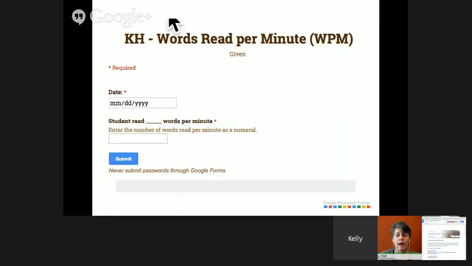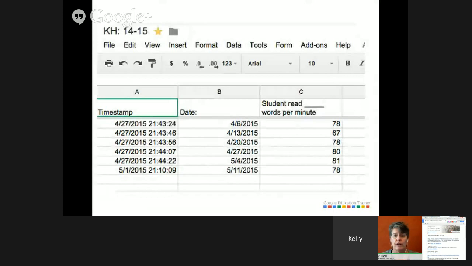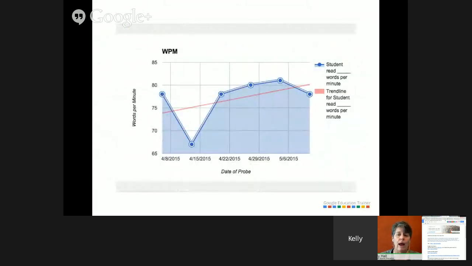So if you had a form that allowed you to collect some data very easily, and all of that data then went into a single spreadsheet with a date and time stamp of every entry, and then with that spreadsheet you were able to very easily create a graph that automatically updated with all of that information every time somebody submitted that form, don't you think you'd want to use that tool? And I can tell you right now, that tool is going to save you an immense amount of time and provide you with some amazing information you can use to inform your instruction with your students.